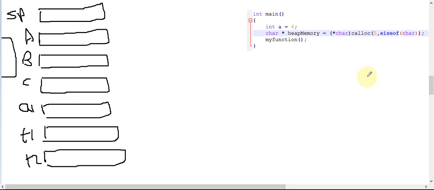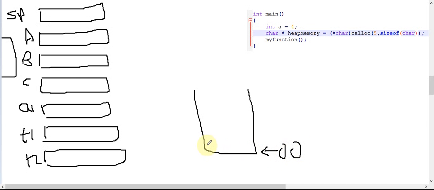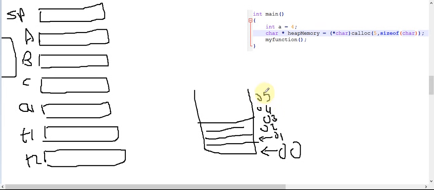Okay, so assume we have a heap here. A heap starts from the lower memory, so assume this is 0,0 position. So we want to allocate 5 characters. So this is 0,0, this is 0,1, 0,2, 0,3, 0,4, and 0,5.